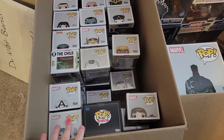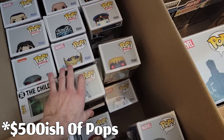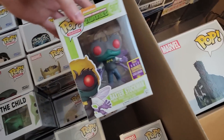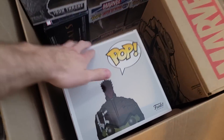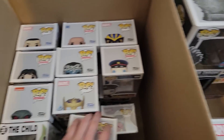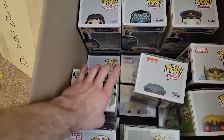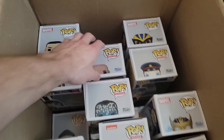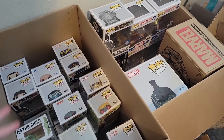Here are some of the leftovers from my previous auctions that I've decided I don't want to attempt to sell anymore. We have War Machine, Baxter Stockman — unfortunately he's kind of crushed on the back — a 10-inch Hulk, some of the Sinister Six set, Iron Throne. There's all kinds of random things. A lot of low-end stuff, some Child pops, Doctor Who, Black Adam. I'm just curious what they would give me.